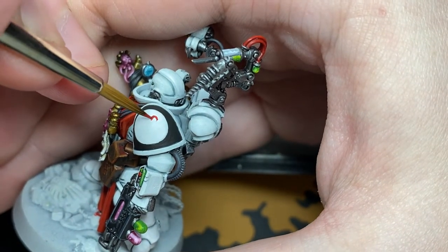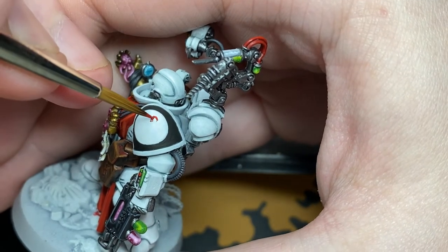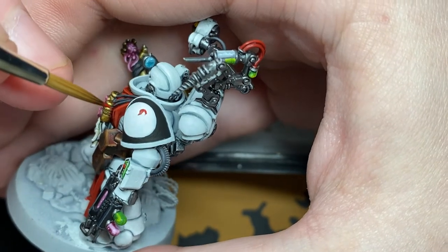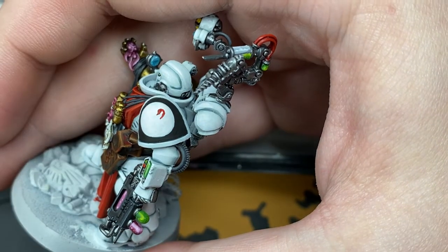And I'm using my Raphael 8404 size 1 for this. As you can see, it holds a really, really nice point. I have mentioned it a few times in previous videos. It's always important to have at least one really good brush for details such as this.